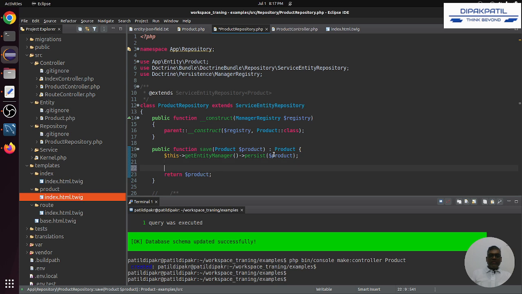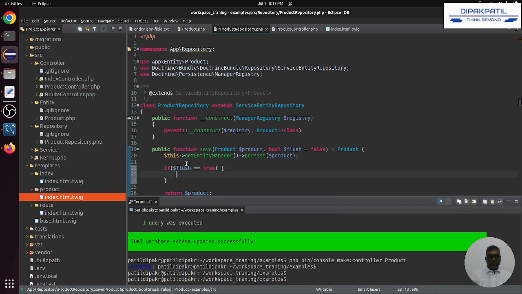This will not flush the record, but we can also add one more parameter, flush equal to false. If flush is true, then we can also submit the data.